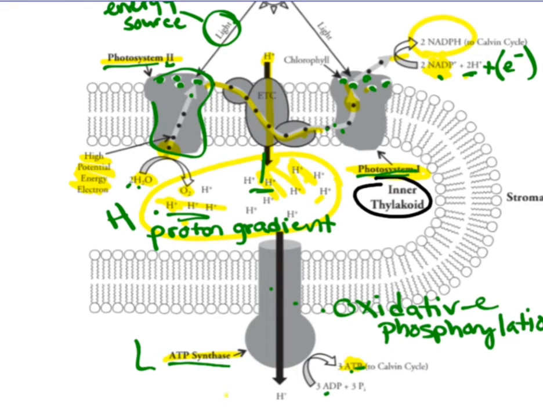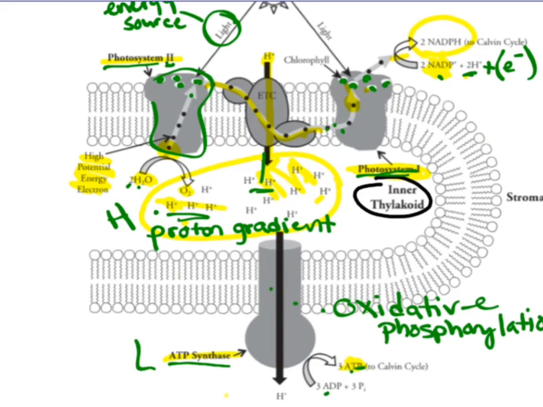Anytime you have ATP synthase, that is oxidative phosphorylation. You can also have something called substrate level phosphorylation that's made when the electron from one molecule is given up to ATP, and you're going to see that in respiration. Okay, but right now the ATP synthase, the oxidative phosphorylation is what we need.